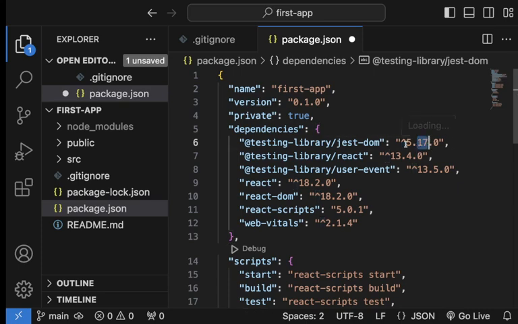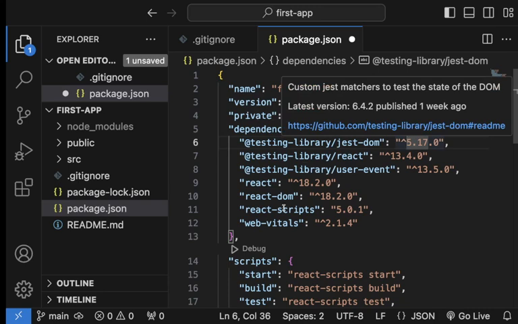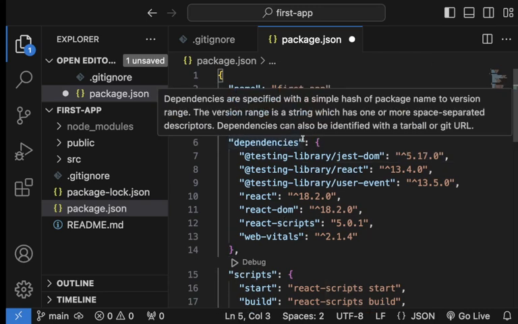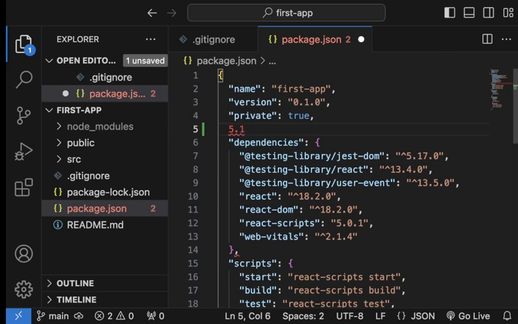That is, when you have carets, it can be any version of the minor release. I'm saying it can be 5.17.6, it will still work. 5.18 point anything, it will still work. 5.19 point this, it will still work. 5.20 point anything, it will still work. The problem is that once I change it to 6, it will stop working. Do you understand?